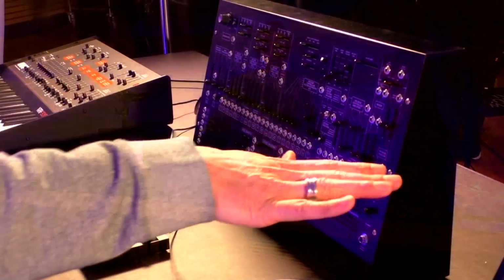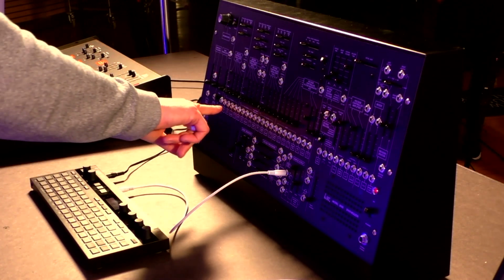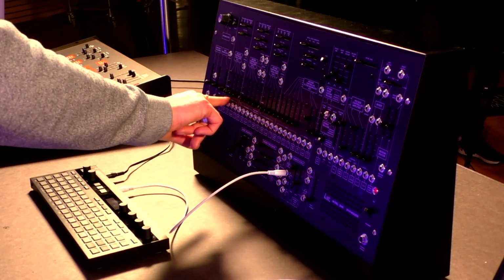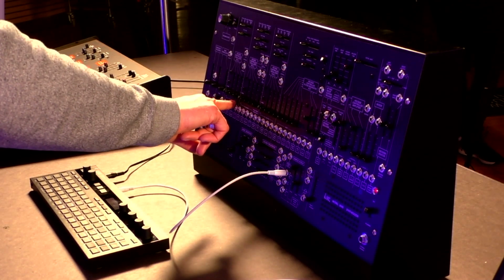And what's really neat about this is that you can, at one glance, see the settings. I sometimes find it difficult with, for instance, my old Minimoog, which I love a lot, to find out at one glance what the setting of the patch is. So here you can see these jacks or these faders all control frequency. So you see FM control.